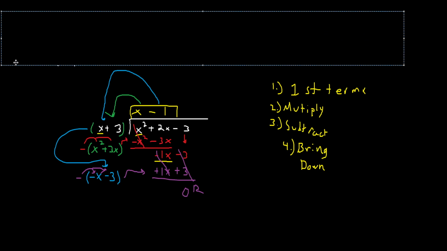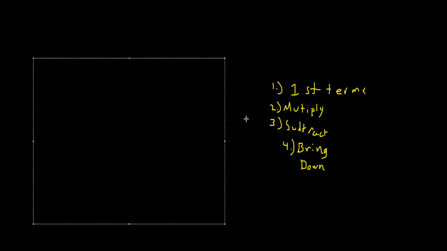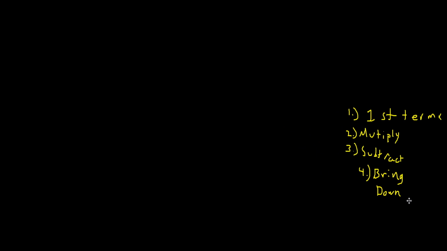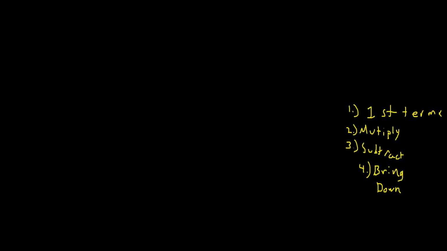So we are going to do that with a different question that we don't know the answer to this time. Brand new question. All right, so let's say this time we've got x squared plus 5. Okay, we're dividing that by x minus 2. So this isn't going to go evenly. We're going to have a remainder here.